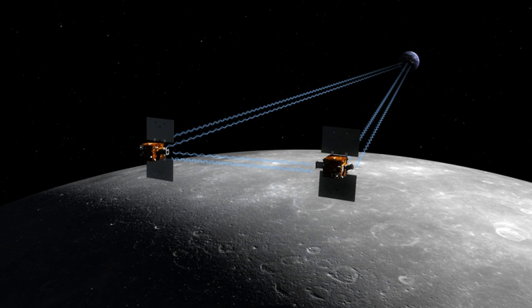The primary science phase of GRAIL lasted 88 days, from 7 March 2012 to 29 May 2012, followed by a second science phase starting on 8 August. The gravity mapping technique was similar to that used by the Gravity Recovery and Climate Experiment (GRACE), and the spacecraft design was based on XSS-11. The spacecraft were operated over three 27.3-day nadir-pointed mapping cycles, with twice-daily 8-hour passes in view of the Deep Space Network for transmission of science and MoonKAM data.